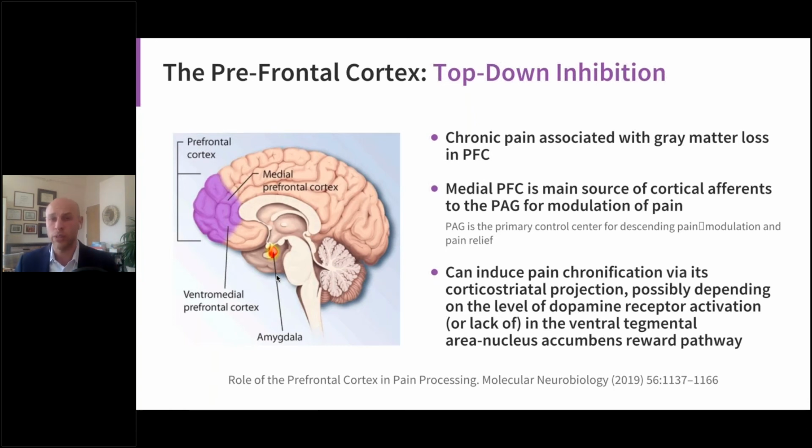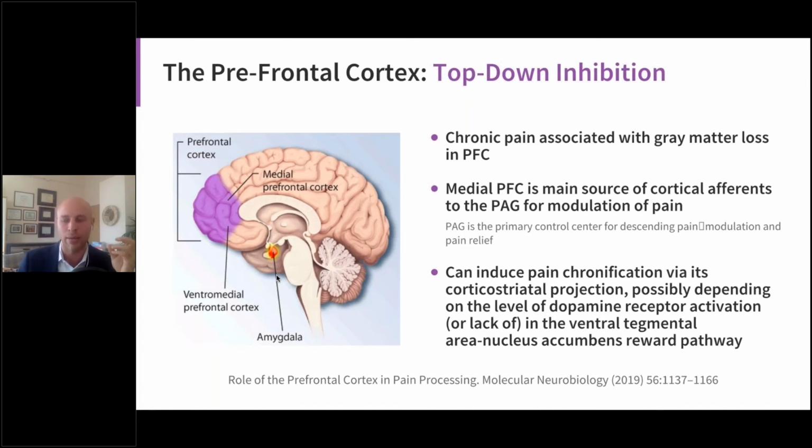physical body. And so what we know is in chronic pain patients, people have gray matter loss in their prefrontal cortex, and also that the prefrontal cortex is the primary source of cortical afferent nerve fibers to the PAG. The PAG is the periaqueductal gray. That's the part of the spinal cord that wraps around the central aqueduct, and probably in that Melzack and Wall model of the gate control theory, but also in the Neuromatrix model, probably our most important contributor to top-down inhibitory pain control. And so even if there's a trauma or an insult at some level of the spinal cord, an active and healthy PAG response, which is influenced a lot by this prefrontal cortex, can play an important role.